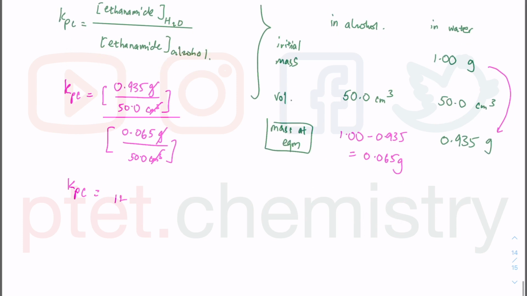And I'll get this to 14.4, to 3 significant figures. As you could see, what is justified in the data given: 1, 2, and 3, 1, 2, and 3. This is 2 significant figures, this 1, 2, and 3. So I could say between 2 and 3 will be alright, but since 3 out of the 4 data are to 3 significant figures, I would say 3 sig fig is more appropriate rather than 2 sig fig.